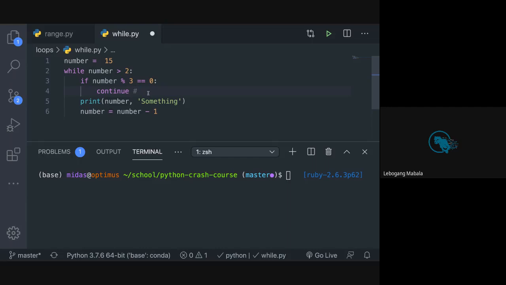So I asked the question because continue is actually misleading, right? So think of it as skip. That's what you think of continue as, right? So it's saying continue to the next iteration, right? So that's what it's saying. You see that? Okay. But now, what do you think will happen in this loop? What do you think will happen? Just by reading the code, what do you think will happen?